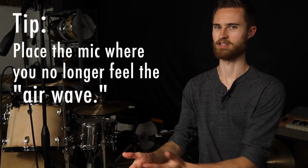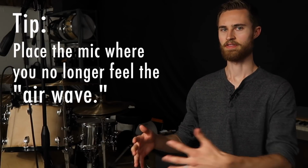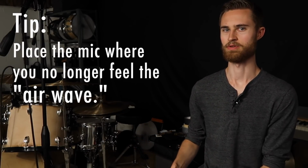Well, that depends a lot on the size of the drum and how you've got it tuned. One suggestion that an engineer told me was, going back to what we were talking about a minute ago, have a friend sit down and play your kick, and then go sit out in front of it or put your arm in front of it and move your hand away until you no longer feel that air wave hitting. And once you get to that point, that's where you should put the mic, and you really shouldn't go any closer than that. Also at that point, that's where the low end has fully developed out in front of the drum, so really you'll get a better tone that way.